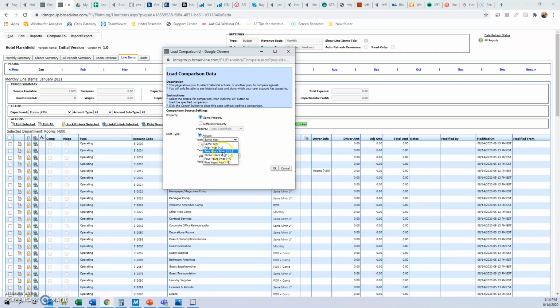Because of COVID and things like that, I would maybe go back to 2019, but you can decide how much is changing from each of these years to kind of make that decision. So let's just do 2 years prior, and I'll hit OK.